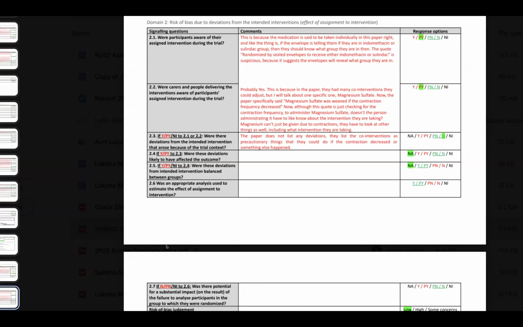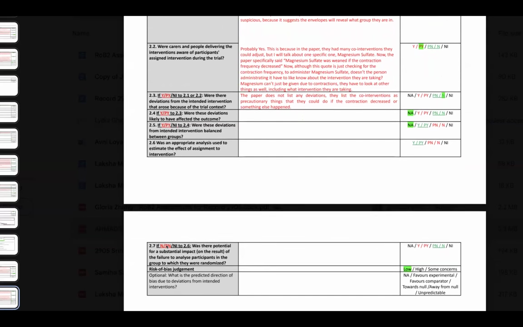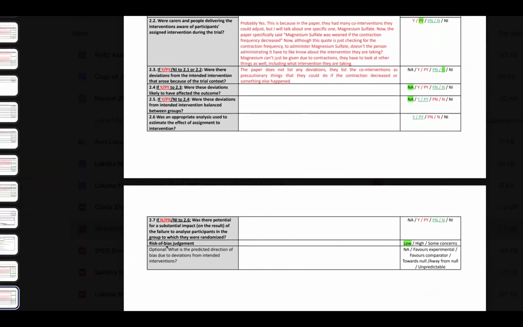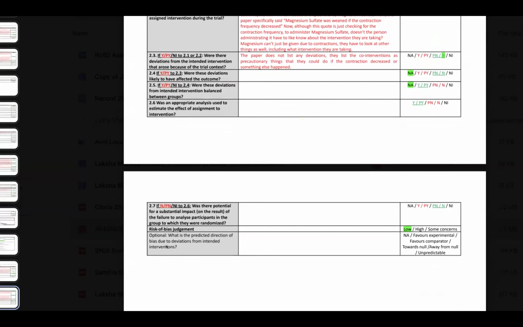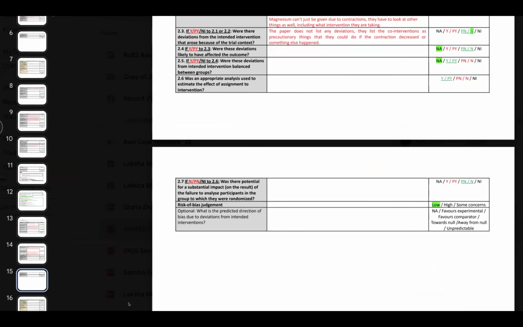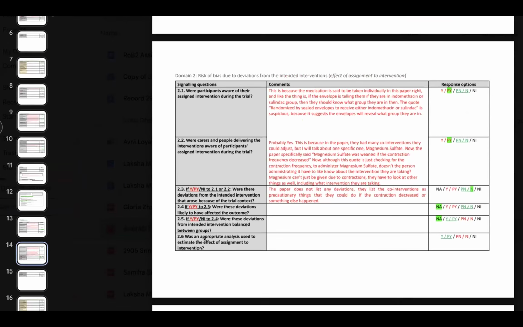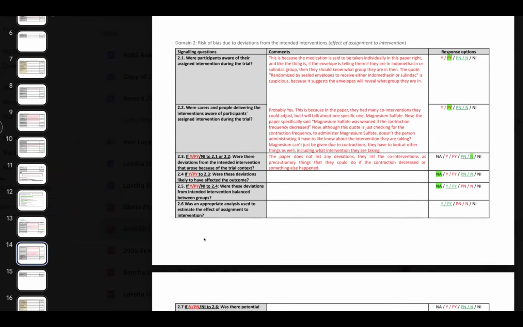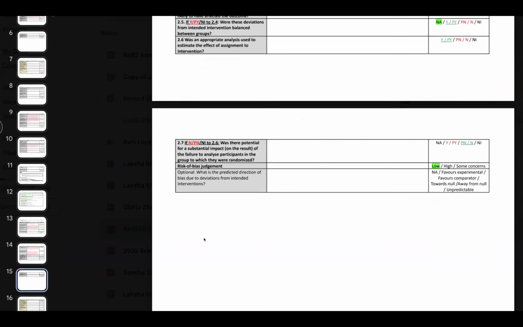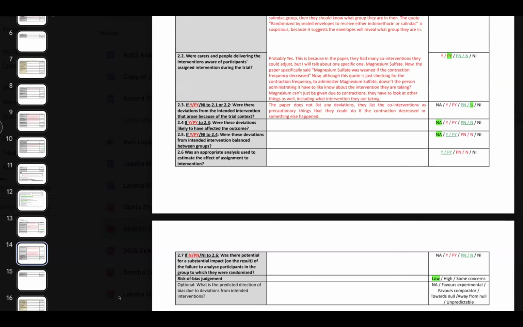Okay. So 2.4, 2.5, we don't answer, and 2.6, he doesn't have an answer. He might have forgotten to answer this question. So should I just move on to risk of bias judgment? Yes. He had put low, and I believe we concluded with some concerns. Maybe he's not following the algorithm. I'm not sure. Even if he did follow the algorithm, his answers were different enough that it would have differed.